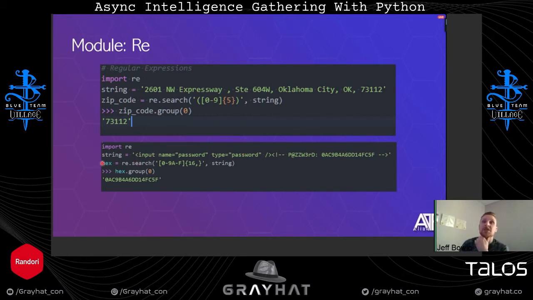So what we can do is, say we're looking for a hex value. I can say the hex value I'm looking for is 0 through 9, A through F capital. It has to be a minimum of 16 characters. It could be lower, but I just chose that for the example of this demonstration. So what you can see here is, if I'm running this on a whole HTML page, I've just pulled a password from a comment, and I don't have to look in that source code. The searching will do that.